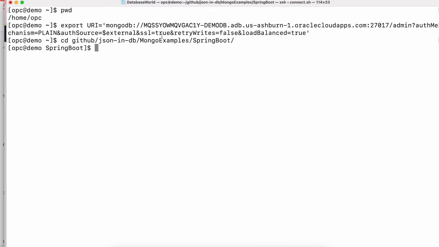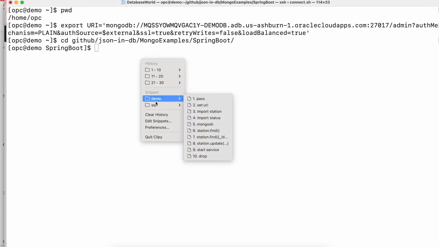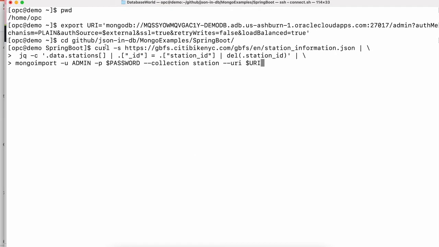And so the next thing I'm going to do is use this mongoimport command to load the bike station data into this database. I'm using curl to grab the bike station objects directly from their web service. I'm using this command line tool jq to pull out the station objects of the result and change the station ID attribute to underscore ID. Underscore ID is the special name of the ID attribute that Mongo clients expect. And then finally, I'm passing the result of all this to mongoimport to connect to my database and load that data.